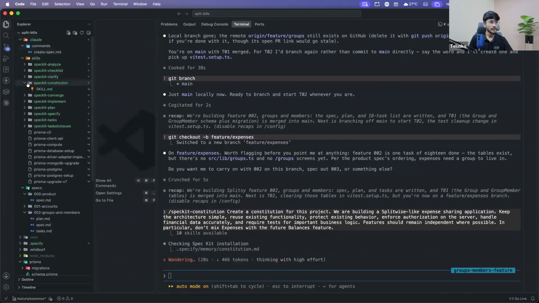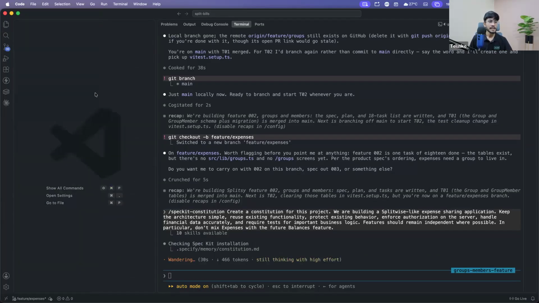So we are not doing all those things by ourselves. We don't have to define the rules and the convention for the specification. We'll use the skills that are provided by GitHub Spec Kit. These are the frameworks, by the way. If you don't want to use this framework, you can go with the previous way also, with the groups feature which we have implemented, using our own custom commands and all.